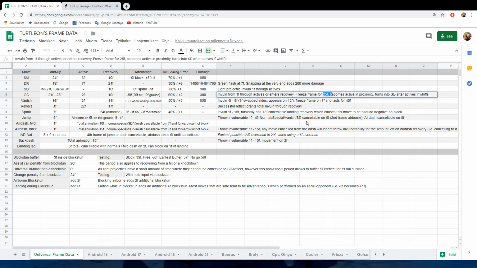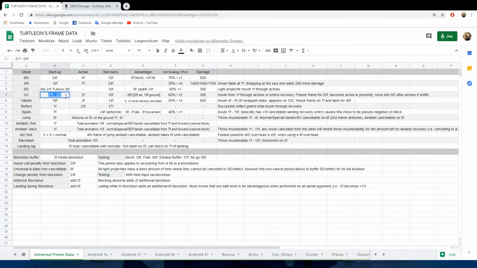And the startup for the move itself is 21 to 23 frames. It depends a bit on character and their width and so on, and screen positioning, of course. Is it happening in the corner? In the corner it's faster, at mid screen it's slower, because it has more space to travel through, right?